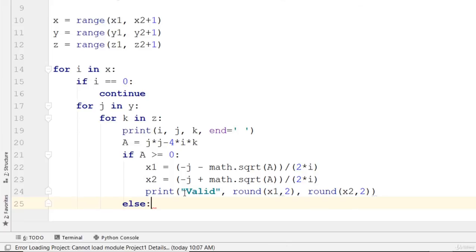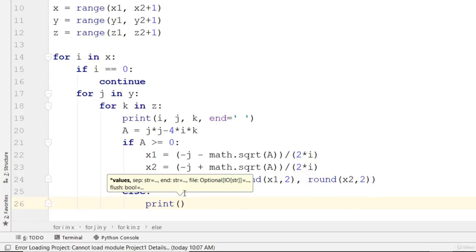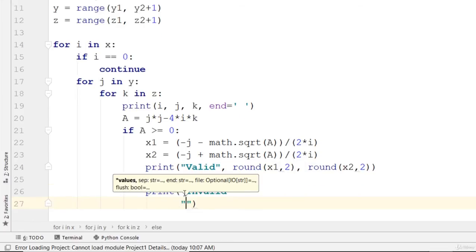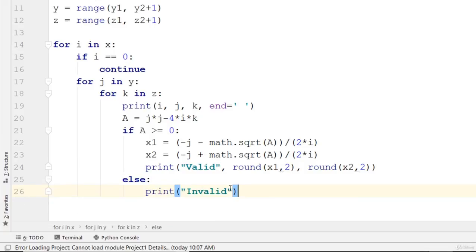Else, print out invalid. That does not exist. Okay, so go back and close that right there.